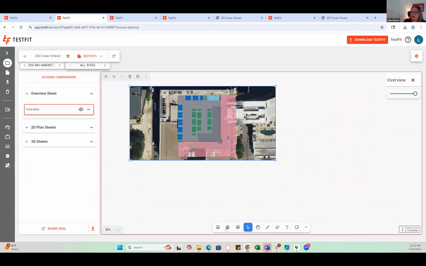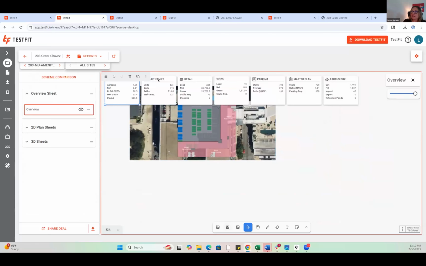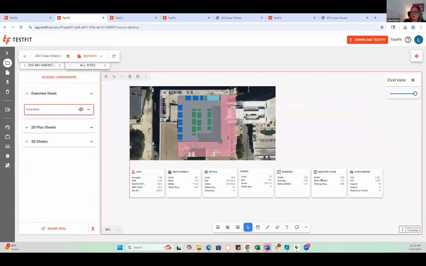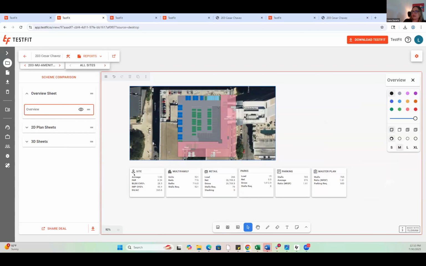I can adjust the size, and then we have automatically these stat cards that report the deal outputs on the sheet. You can add all of them together, or you can add those independently. You have the ability to remove, so I can simply delete. And then you also have the alignment tools at your disposal.